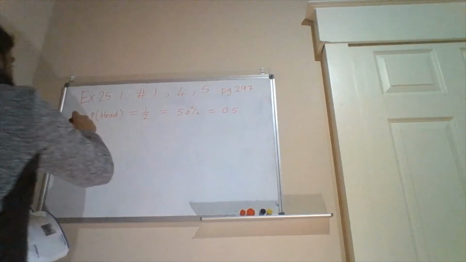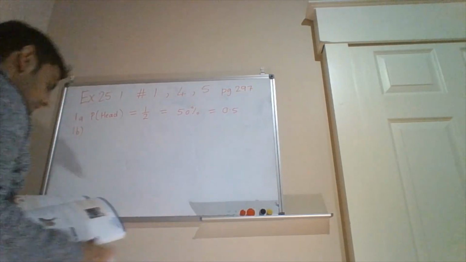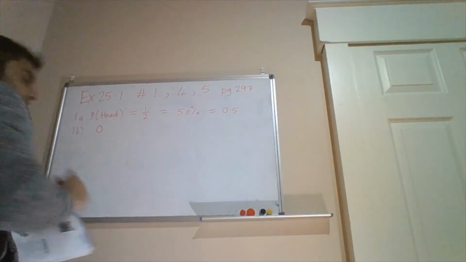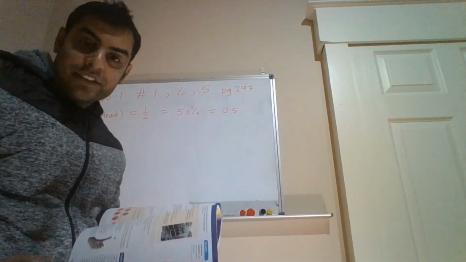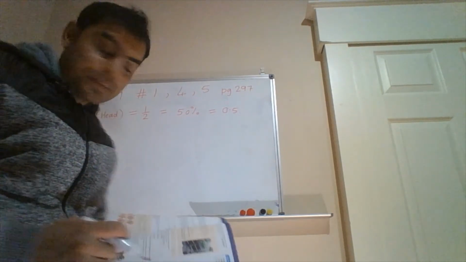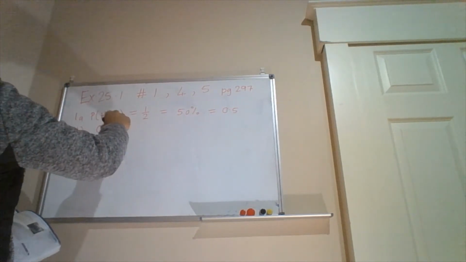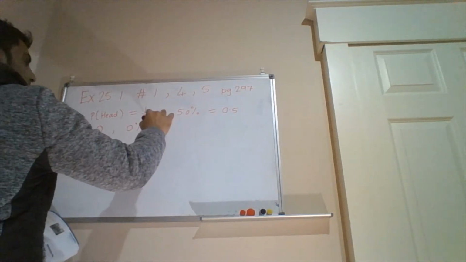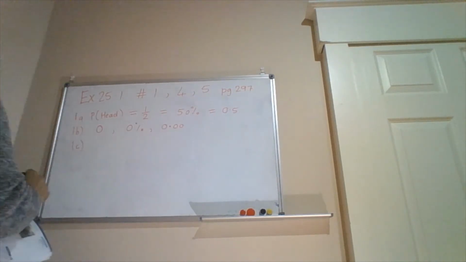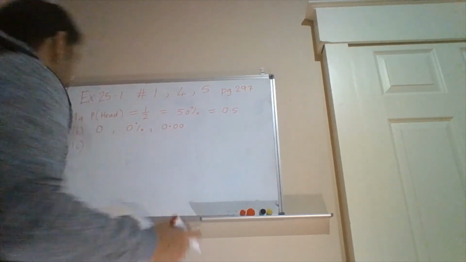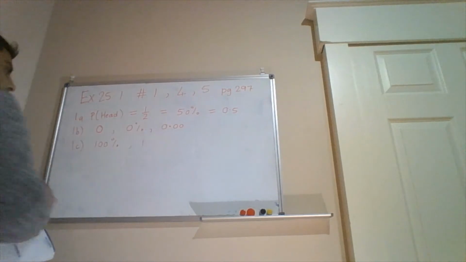Question 1b is the probability that the moon is made out of cheese. So that is a 0% chance. It's impossible. And 1c is the probability that you are reading this. That is 100%. So that's 0. Sorry, I forgot to put the percentages. 0 is 0%, and as a decimal fraction, it's just 0.0. 1c, the probability that you're reading this is 100%, and in terms of decimals, it will be the number 1.